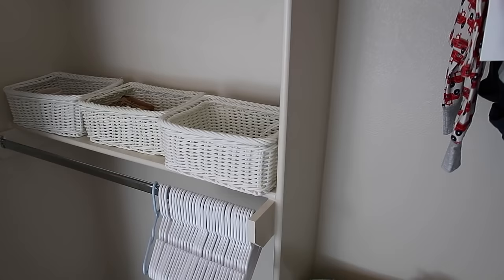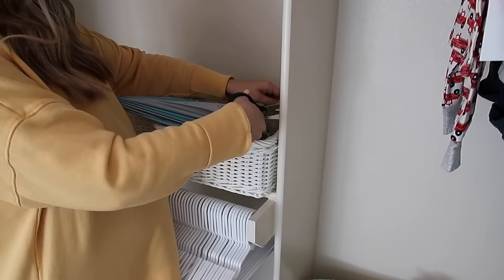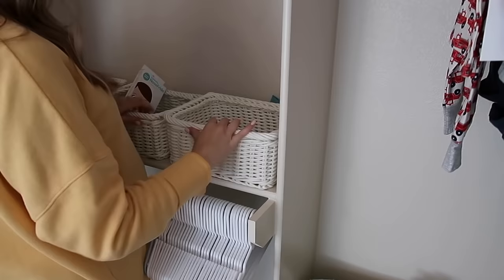But I really love the way that this played out because now all of the stuff that Oliver can play with and reach is on the bottom. And then all of the stuff that I will need on a daily basis is right here in these white baskets. And then all of the things that we won't need very often are all in the top in those three baskets.